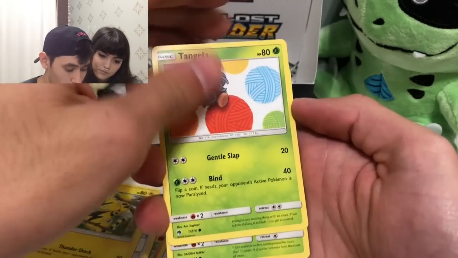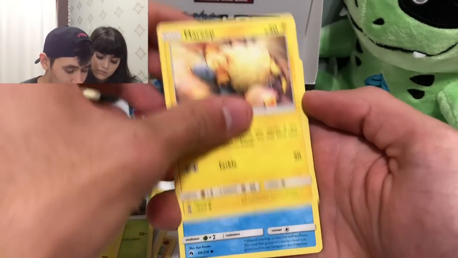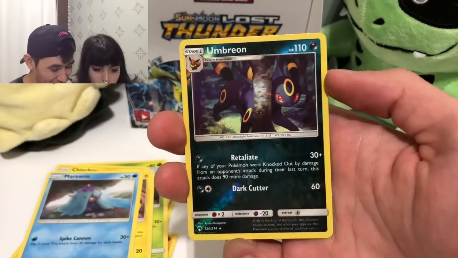Electabuzz. Tangela with the Tangela. Other Tangelas on it. Inkata. Chinchou. Mareep. Marini. Ooh, right off the bat. Let's go. So pretty.